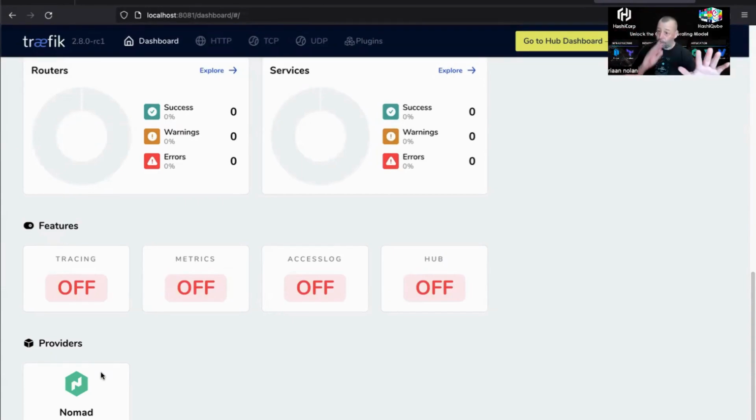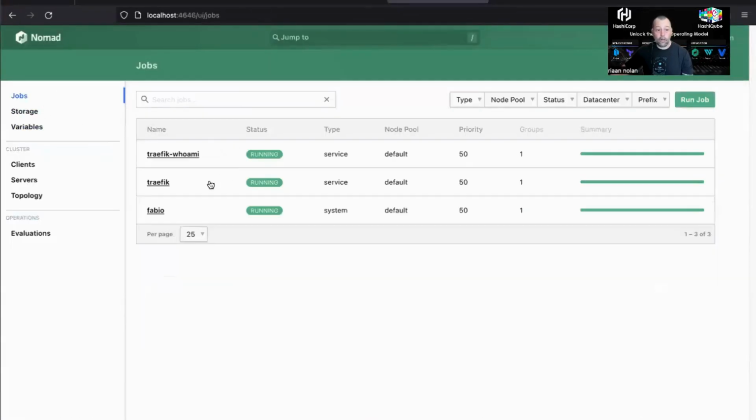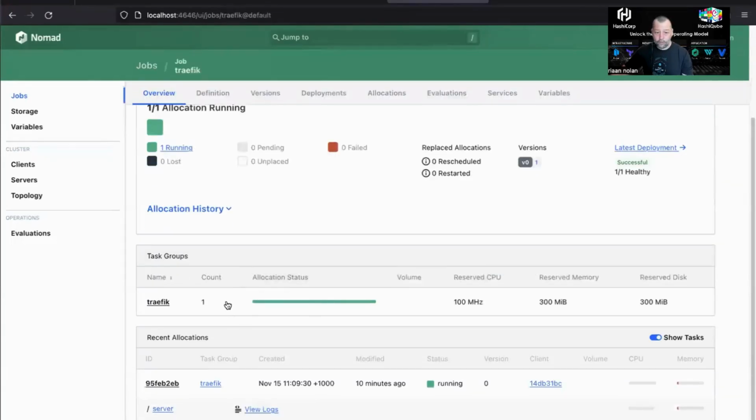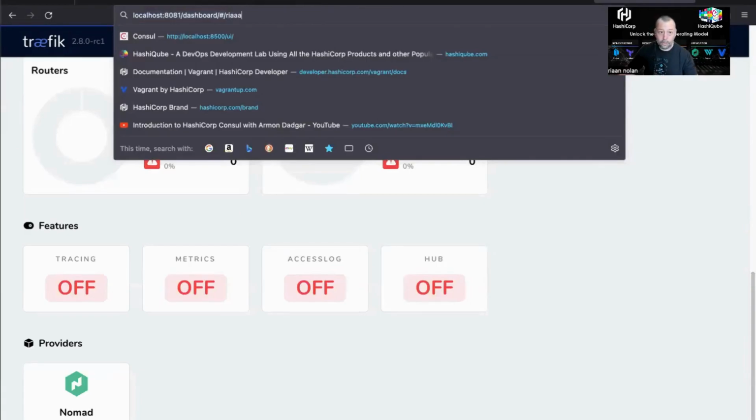I do this also with Waypoint. You can run Waypoint in Nomad, or you can run Waypoint on Kubernetes and deploy an application onto both of these orchestrators to get a full 360-degree view on how these things differ and how they are the same. Now, back to Nomad. If we click on a job over here, let's say we go to Traefik, and we look at this Traefik job over here, we can immediately just click and see the logs. Now, our logs is over here. We can also see standard error, and let's see if we can get a little bit of output from this.